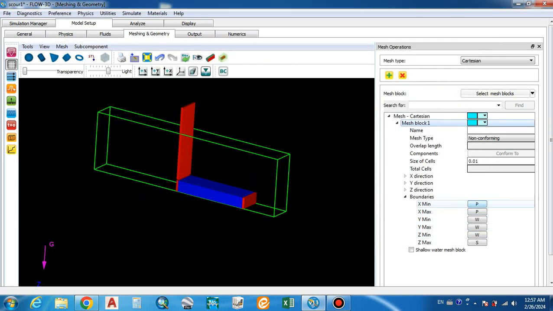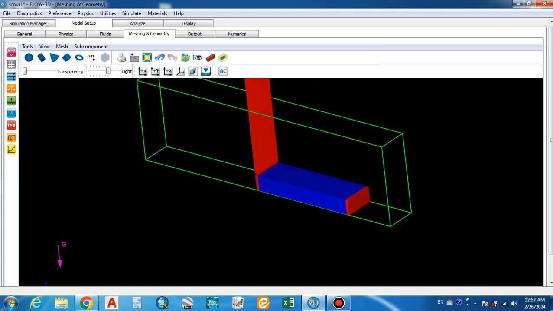Okay, so we defined our boundary conditions: specific pressure, wall, and symmetry. Then click and close this.